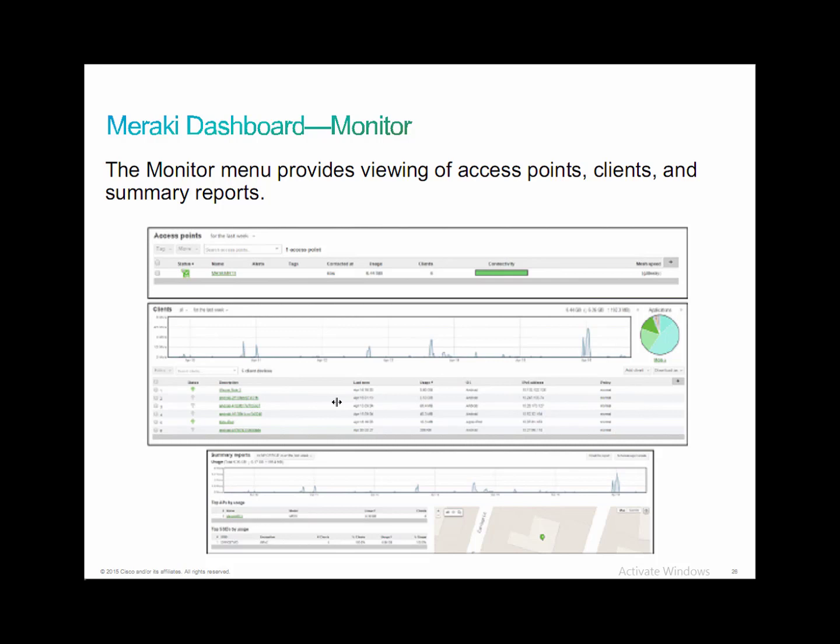And then you have a summary report. Just kind of your overall network utilization, the top APs, the top SSIDs, usage details of the top applications. Is it video? Is it social media? And then you can drill down into those categories as well. All right, this is just a summary of some of the things that you'd see there. There are many, many other things that you would see there, but just an idea of some of the things.